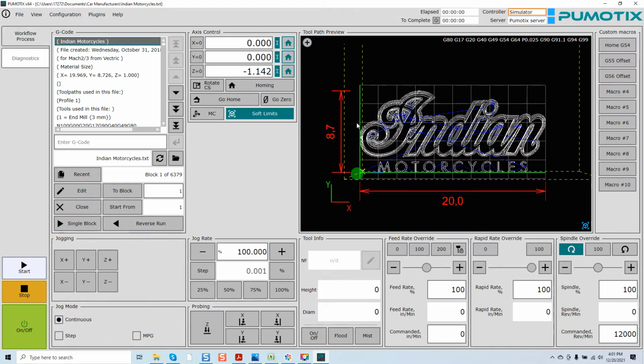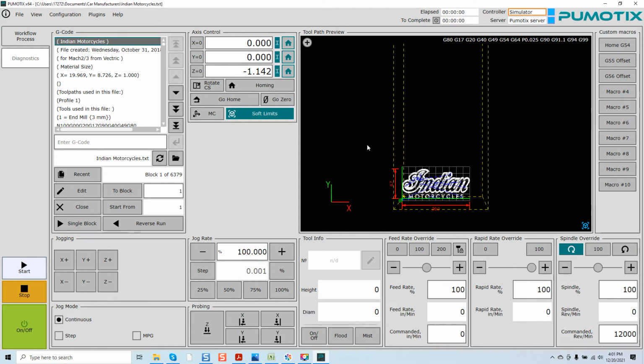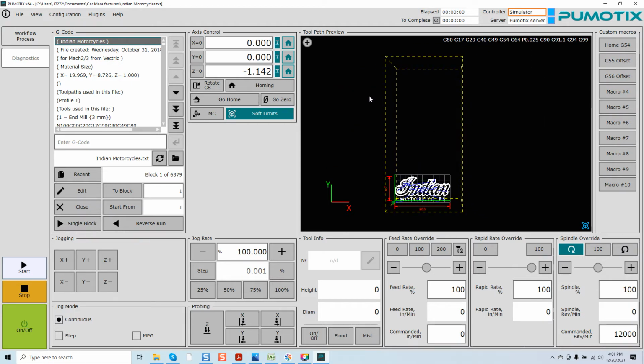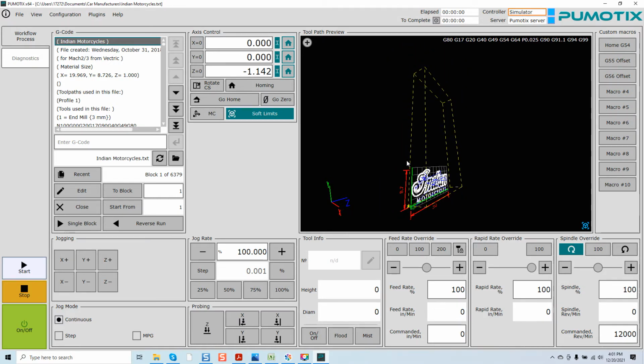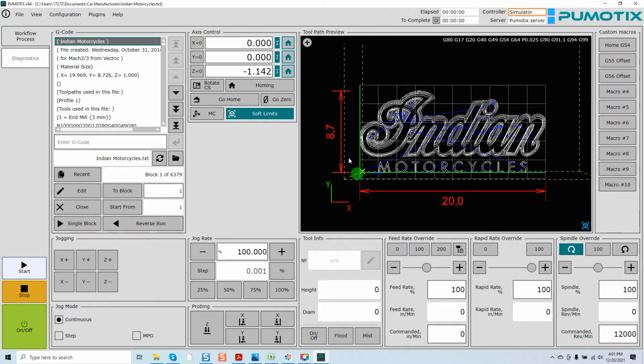Everything becomes active. You're also going to notice that my yellow broken dotted lines, which represent my soft limits, are now present, representing my imaginary CNC chassis. And you can see the project is centered. We're in G54. You can see that right here. Here's our buttons for our macros, and we're all set. We can see that it's a dimensional box, and that's of course representing all three axes. You got your Z axis, you've got your X and Y, of course. And now what I want you to do is we would just left click the mouse button to bring everything back, double click it, and you can see you're right back in place.